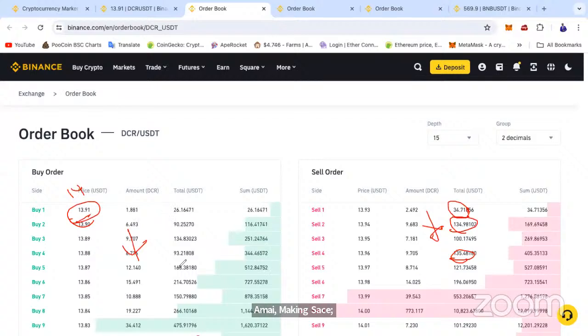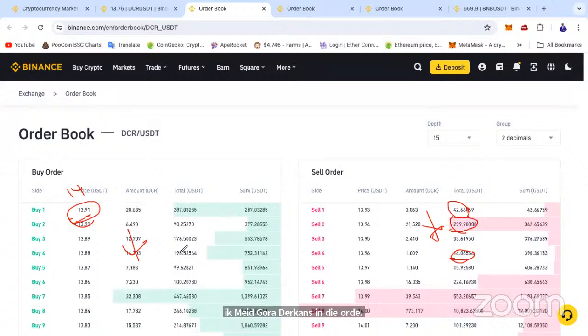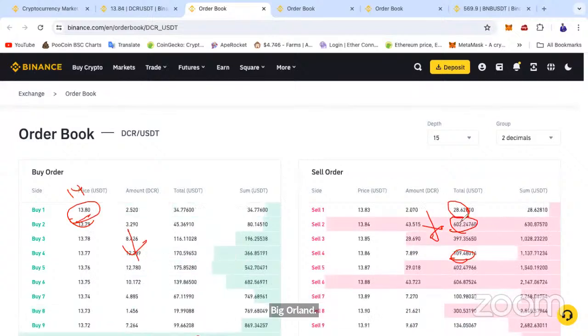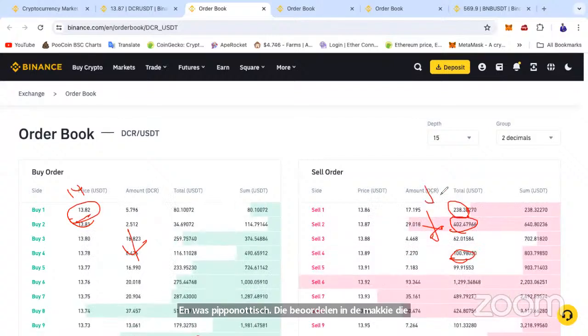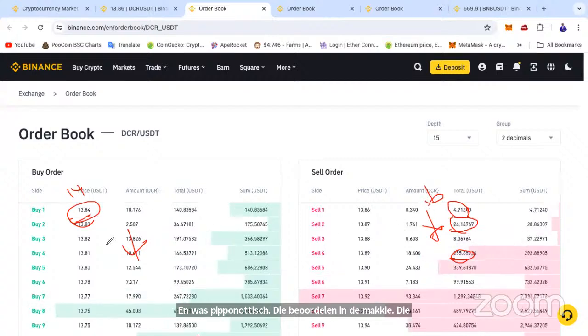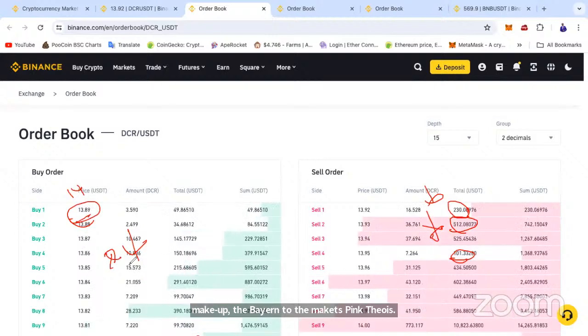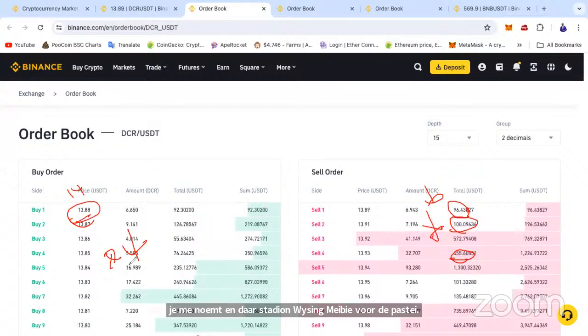Am I making sense? Now we go back here. The reason why the market might go up is that there comes a big order. And once people notice big orders in the sell, they dump the market. If there is a big order in the buy, once they notice it, they buy in the market because they know the market is going to go up. Have we learned something?